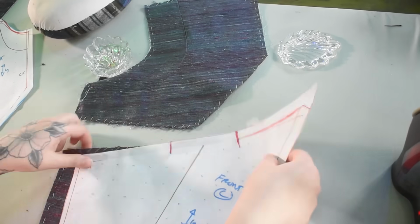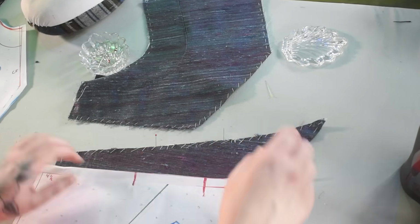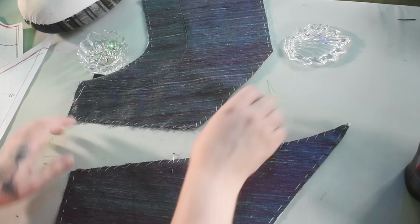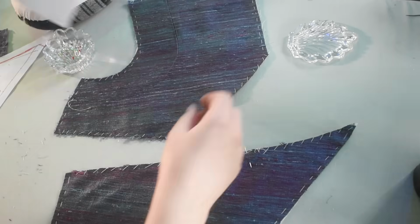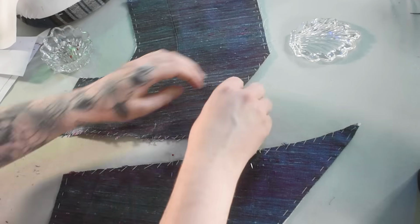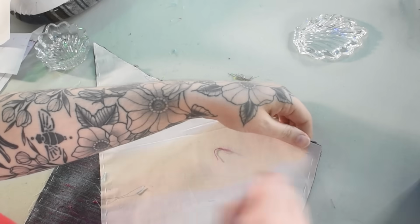And with the side fronts all together, I can go ahead and stitch the princess seam for the front. Again, this is an angled horizontal front princess seam here. So I just need to clip a little bit over the bust just because these fabrics are nice wovens that don't want to completely go into this pointy bust situation that I have going on here.